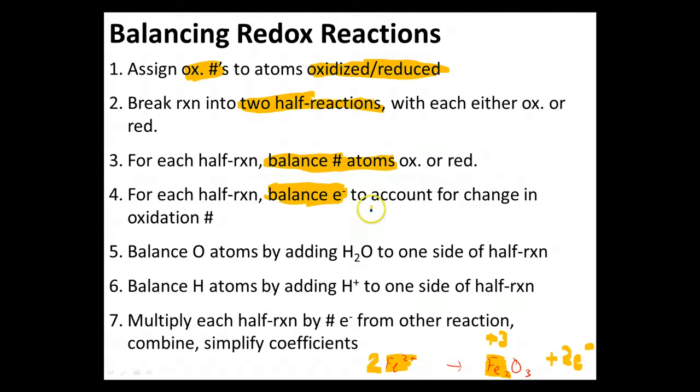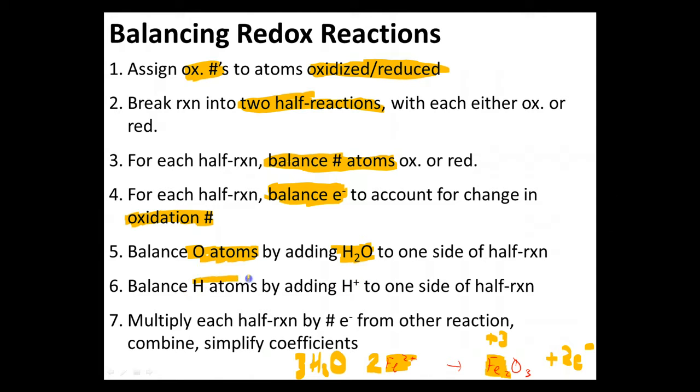Okay, so we balanced our change in oxidation number by putting in some electrons, which completely threw off any semblance of charge balance that we had. But that's okay because we're going to deal with it. Now we're going to balance our oxygen atoms by adding water to one side or the other. I've got 3 oxygens on this side, so I can put 3 H2O on this side. I now have 3 oxygens, balancing my 3 oxygens. So that's okay. But you say, well, wait a minute, what are you doing here? Every time you do this, you end up unbalancing yet another thing. That's fine because it's all going to work out at the end.